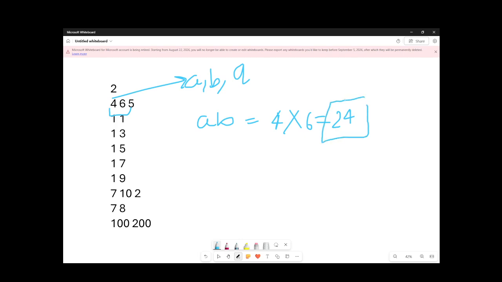Means that after the 24th iteration, everything starts repeating again and again.